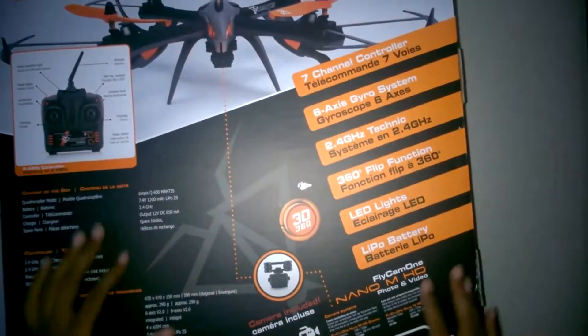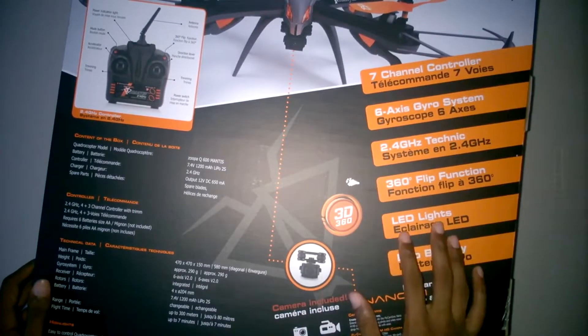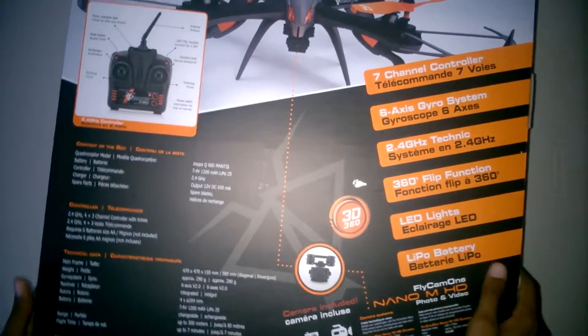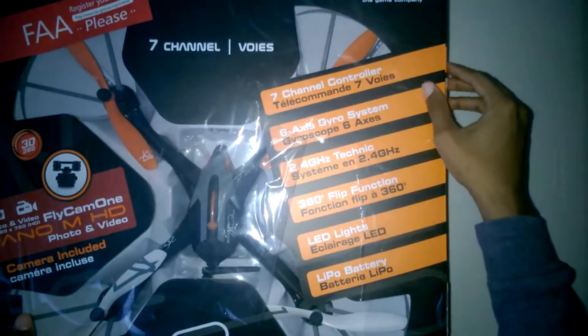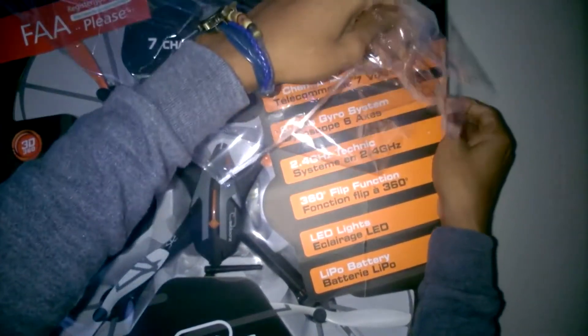The boxing it comes in is a bit big. In the review I wrote about it, I said I found the box was a bit big for the drone — I wish it was maybe a bit more elongated, because how this box is designed is to fit the drone and everything else that comes with it, including the controller and all that other stuff.